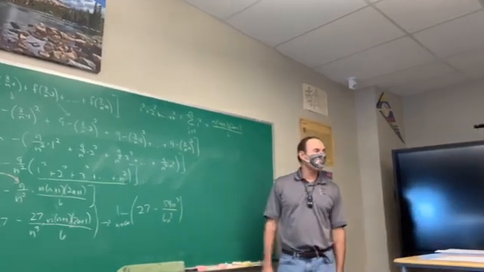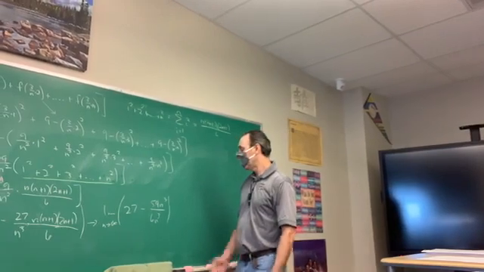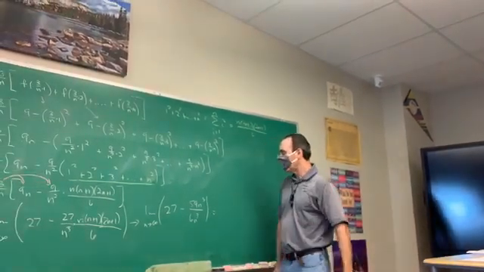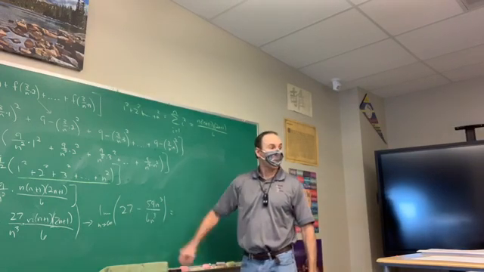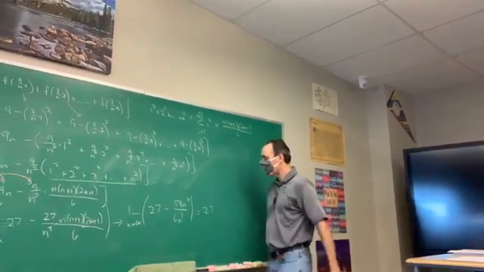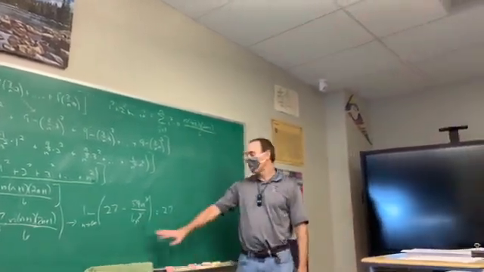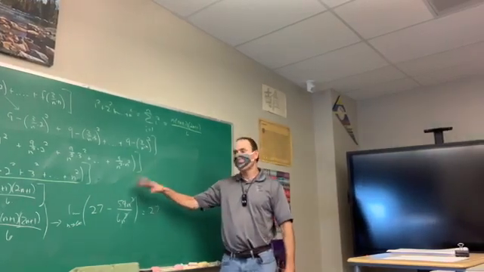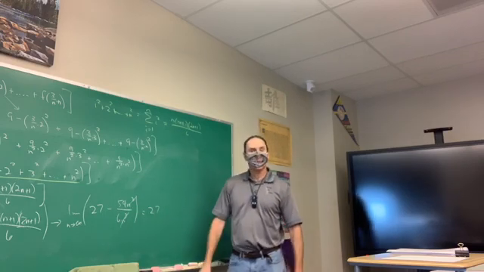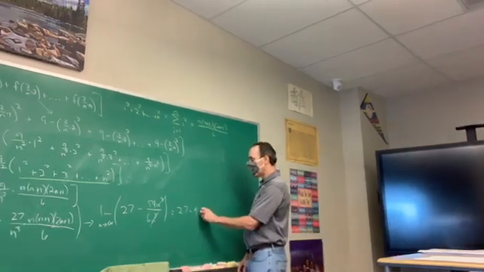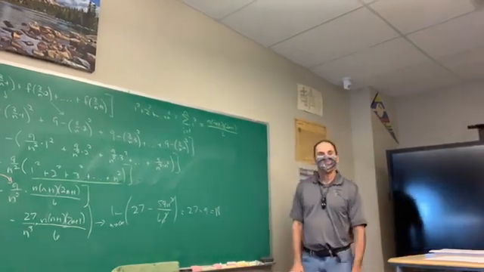This is the essence of what's going on here. This is the important stuff in terms of the limit as n goes to infinity. Well, you can do this. As n goes to infinity, 27 is just always 27. It doesn't matter what n does. That's going to be 27. The n cubes are going to get huge, but at the same rate. So as we put in a million, a billion, a trillion, those cubes are the same thing. They're going to cancel each other out no matter how big the n's get. 54 divided by 6 is 9, and so we're going to get 27 minus 9 is 18. That's our limit.